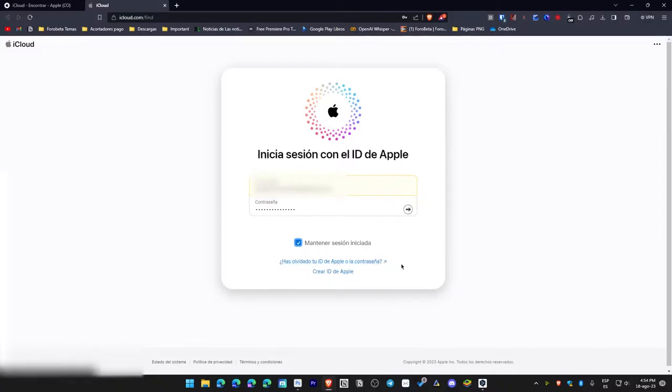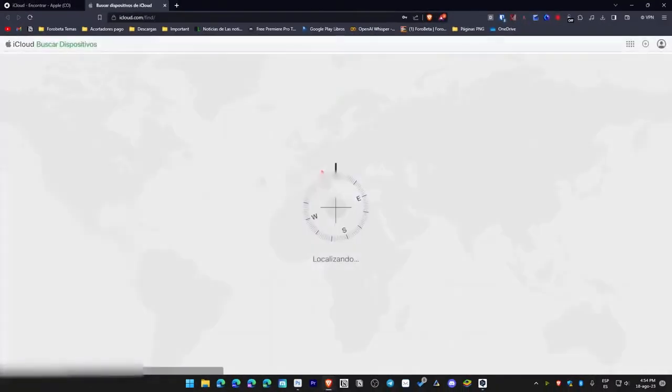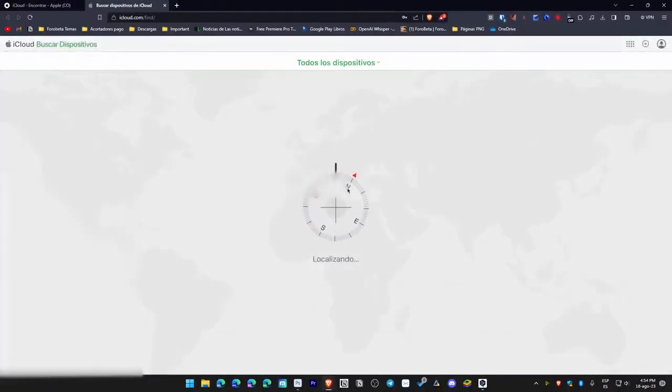However, another significant point is if you do not remember your ID or password, there is an option that says you forgot your Apple ID or password, but possibly if you are watching this video, it is because you might not have your phone, perhaps it was stolen, or maybe you misplaced it, and it might send a text message to your phone, SIM card, or chip as it is called in your country, so obviously it will not let you, so keep that in mind.